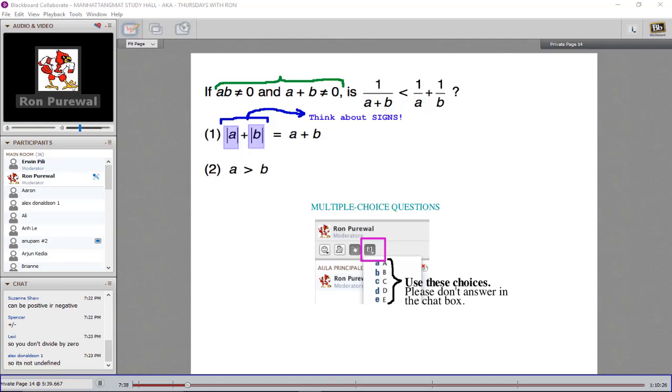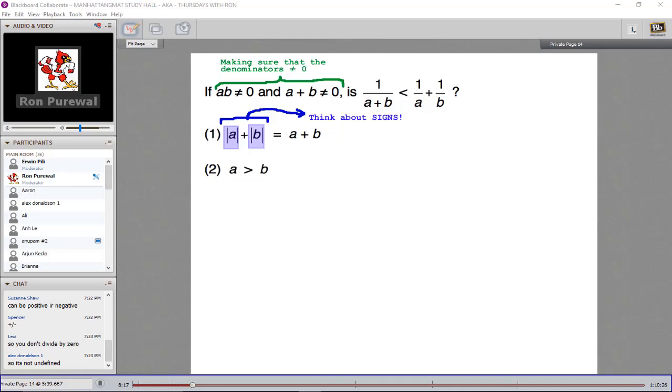Whereas sometimes the stuff after the word if is conditions that you actually have to use to solve the problem. But this is what I call bookkeeping. It's just making sure that denominators are not 0. So, smiley face if that makes sense. If A plus B were 0, you'd be dividing by 0 here. And if this product is not 0, it just means that neither of them can be 0, because if either one was, this would be a problem over here. So, okay.